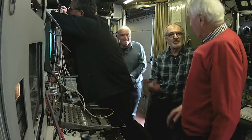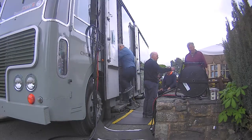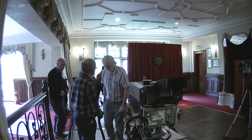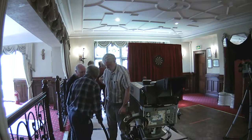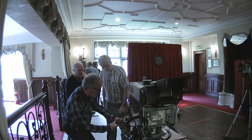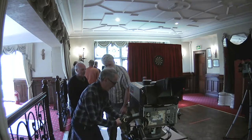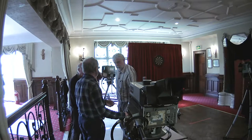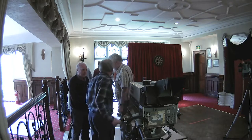So we've still got a problem because we can't get the camera into the position we need it. But there is another length of cable. There is a short end, yes. Do you know why this is out? It was out because it was drying. The cameraman didn't want to plug it in without asking you. Well, it looks all right. This has always worked, except it was flashing. So we clean the ends, and we'll see where we go now.